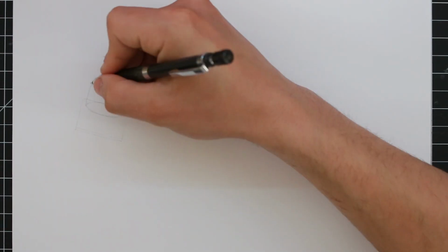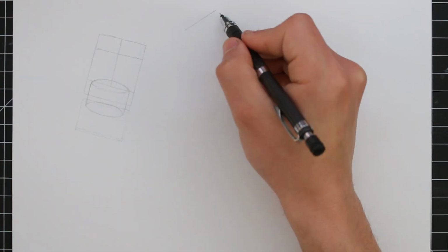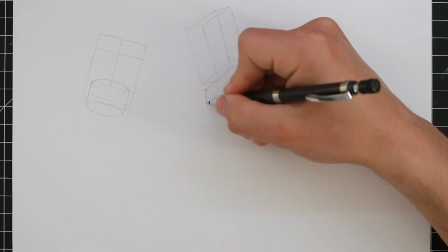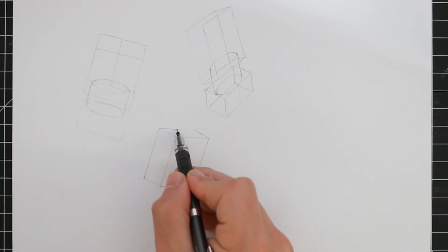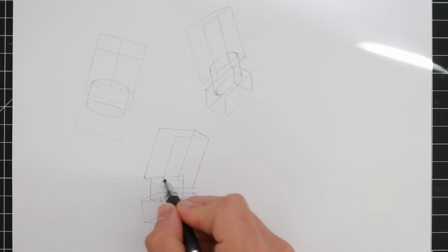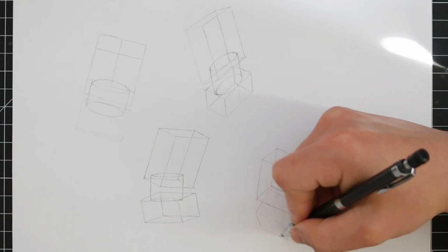Here in this example, I'll do something similar, except I'll start to draw out the forms that make up the torso for the mannequin. This involves drawing out a box, a cylinder, and then another box. The larger box represents the upper torso, being the chest, and is typically tilted backwards in comparison to the smaller box below, which represents the pelvis section. The cylinder in the middle represents the core of the body.